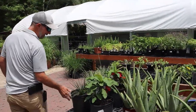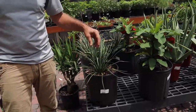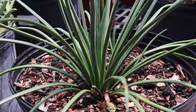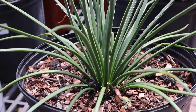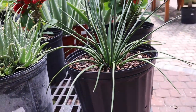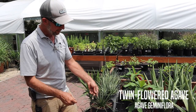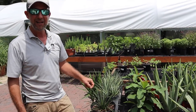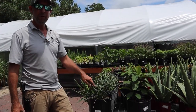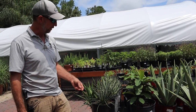I also have three gallon agave geminiflora. The agave geminiflora looks completely different than most of the other agaves people are used to seeing — the giant blues or the yellow and green stripes. Agave is a really big family of plants with a lot of different phenotypes and looks. This is a nice, thin, kind of spaghetti strap leaf here on the geminiflora. Slow to moderate growth, but very easy — set them in the ground and walk away.